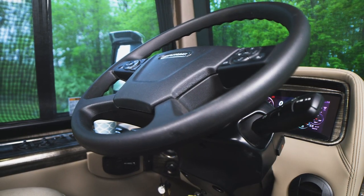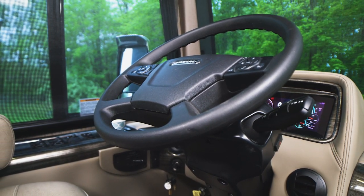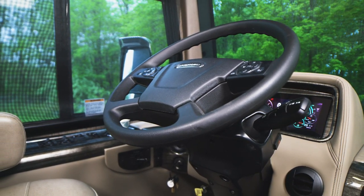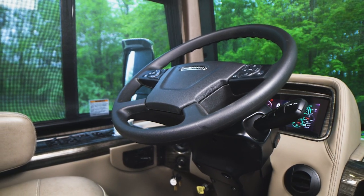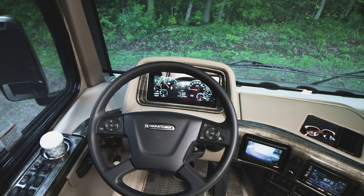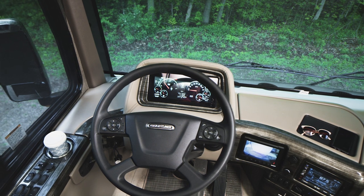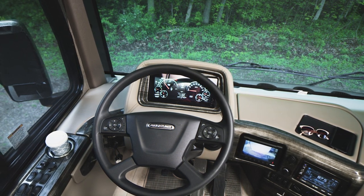There's no reaching over and searching for the perfect gear on the 6-speed Allison transmission. In the Aria, it's right here on the easy to use stalk for your transmission driving modes and braking. On the left, controls for wipers, lights and turn signals. You'll find push buttons intuitive to use on each side of the steering wheel that control features from answering phone calls to setting your cruise control.